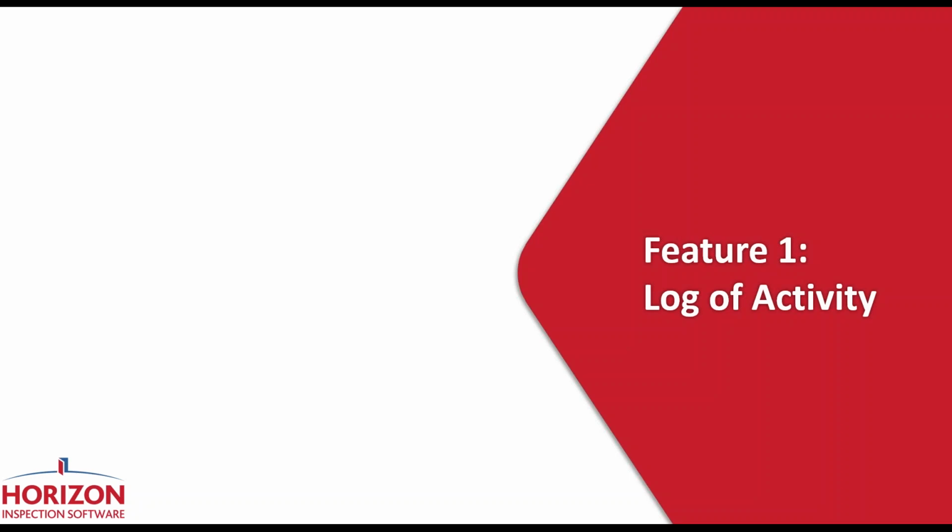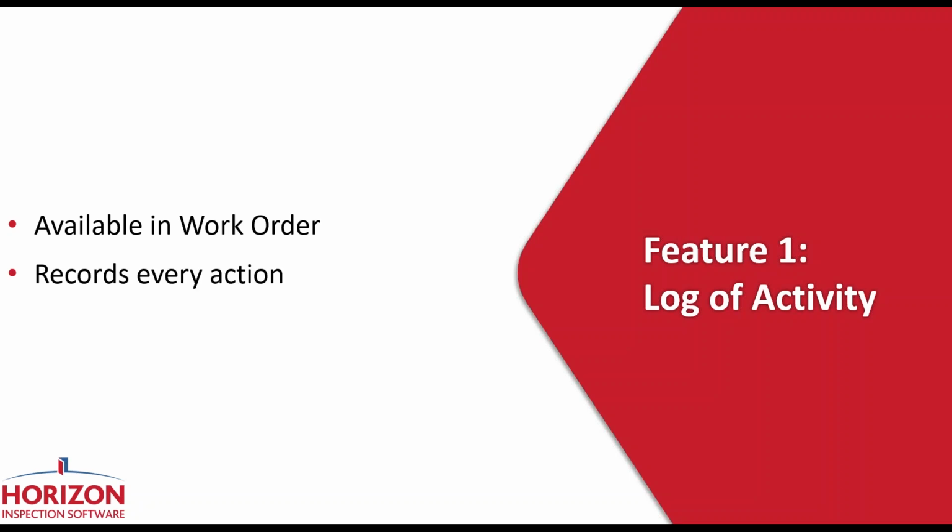host of other information. So to recap, the log of activity is useful because it gives you all the information directly inside the work order. It records everything that transpired from the inspector and client side. And most importantly, it logs the online contract acceptance. So in some event that you had to prove that they accepted your contract online, very easy to do from within the work order.